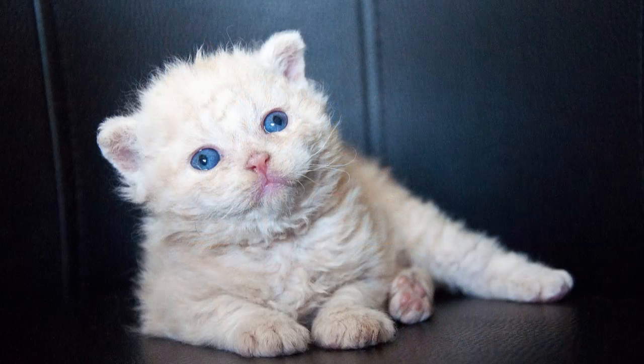Felines come to expect certain things. They come to enjoy certain things at certain times. Cats are more than happy doing the same thing each day — it beats the alternative of an unexpected adventure that could prove harmful. Sure, cats are curious, but only in short spurts. They don't want their daily lives to be a maze of confusion, and change can usher in that dreaded word: uncertainty.